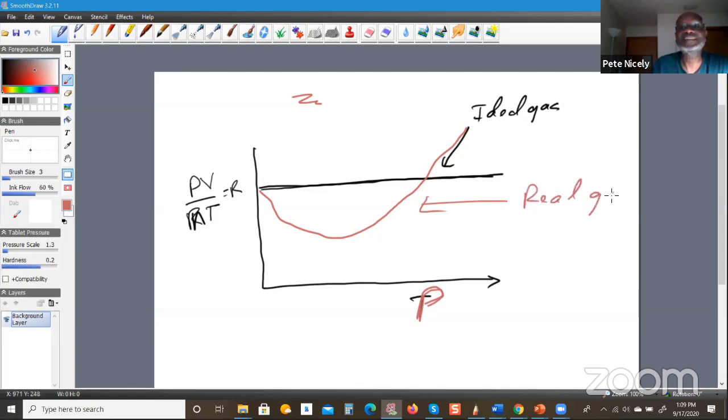And what you'll find is that as you increase the temperature, right? In this case, let me just make sure this is looking like what it should be. As you increase the temperature of the gas, what you'll find is that the plot changes like this, right? And then you increase the temperature again, and it changes like this. And if you increase the temperature again, you'll notice that the plot for the real gas flattens and becomes more and more like the plot for the ideal gas, all right? So this demonstrates what happens as you increase the temperature.